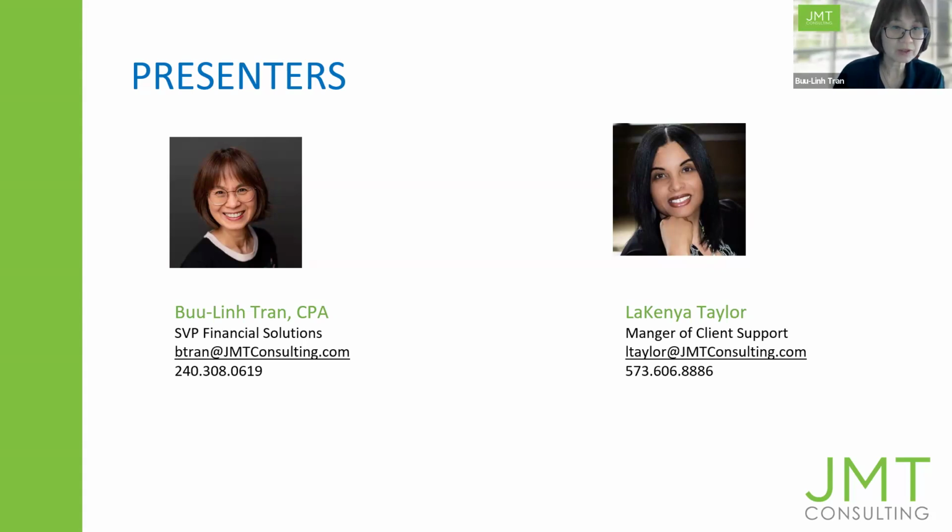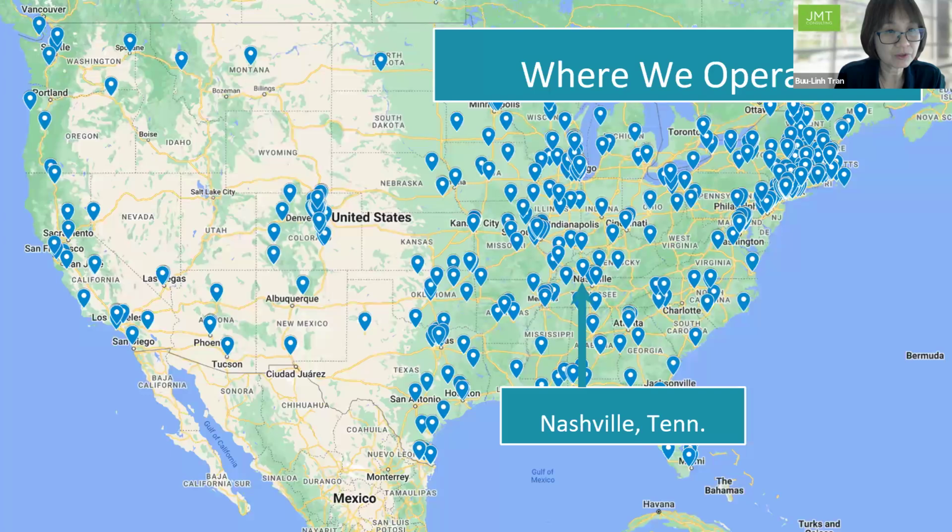So let's talk a little bit about who we are. JMT Consulting was founded in 1991 to help nonprofits achieve their mission. We work exclusively with nonprofit organizations, and as you can see in the map, we're headquartered in Nashville, Tennessee. We serve over 2,000 nonprofits, which is a lot, across the US and a few in Canada, supporting the nonprofits' back office accounting operations with financial systems as well as accounting services.